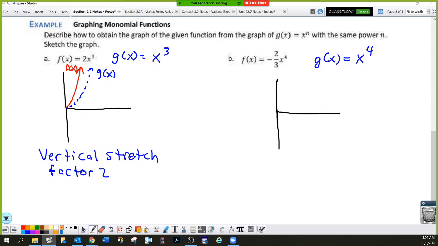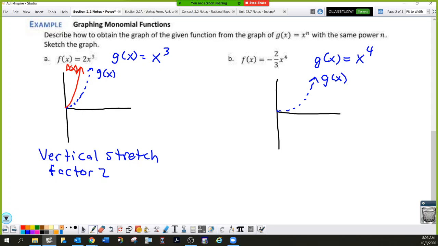Here's what x to the 4th would have looked like. The parent function g of x would have looked like this. So 4th powers look like quadratics because technically anything with an even exponent is a quadratic. So what I should say is that 4th powers look like a parabola. The only difference is it has its bottom, so to speak, is flatter for longer. And the bigger the exponent gets, the flatter the bottom becomes.